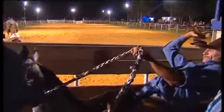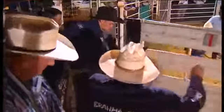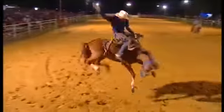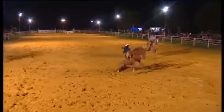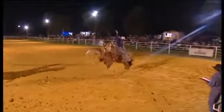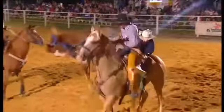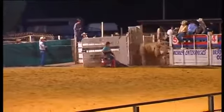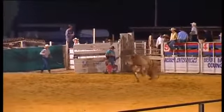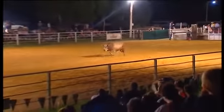Some of the older riders have plenty of flash, but not much dash. For this bloke, it's over in seconds. Turn him out. Soon we're treated to a demonstration of a perfect ride. All in all, our first rodeo proves to be a great night's entertainment and a great way to conclude this leg of our great caravanning adventure around Australia.